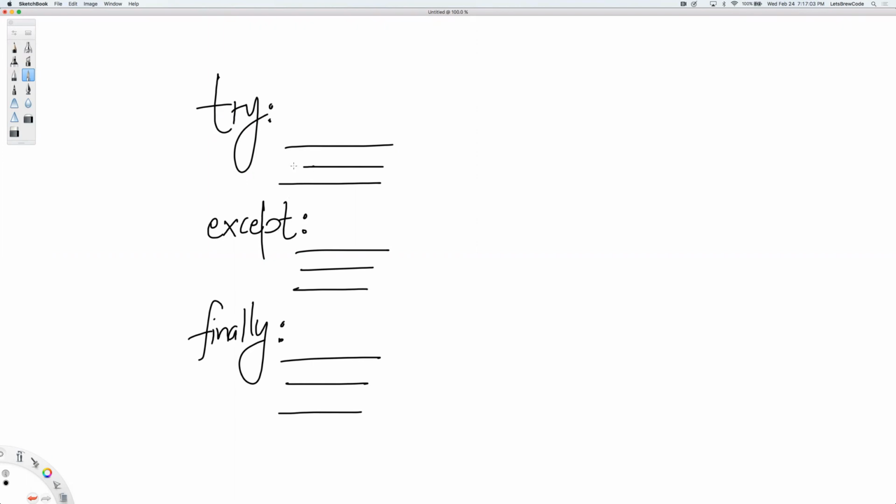So in try, as you come here, you're going to try something. And let's say then that there is an error that occurs here. Then the control flow will quickly take you from here to the except block. You will execute all of these lines in the except block, and then you will come to the finally block, and you will execute everything that's in the finally block.